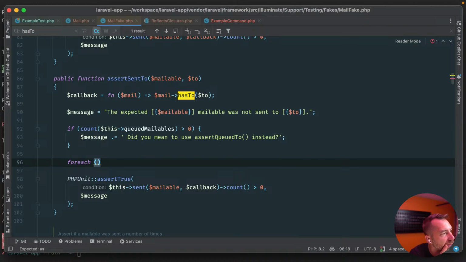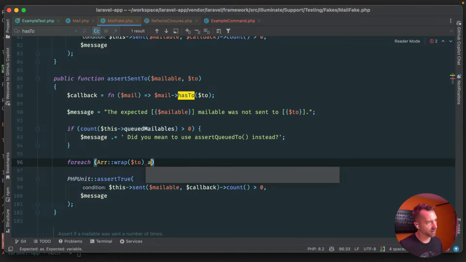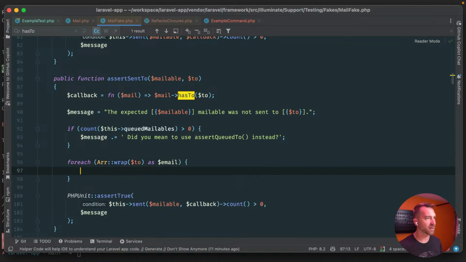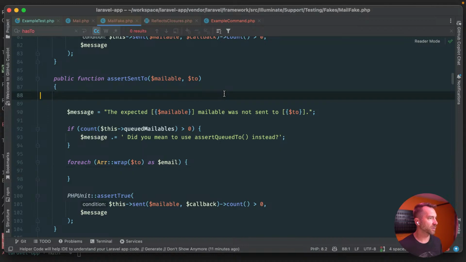How could we effectively array wrap to? If it's an array, it's going to stay an array. If it's not, we're just going to end up wrapping it. And then as to, no, as email, I guess you could say.